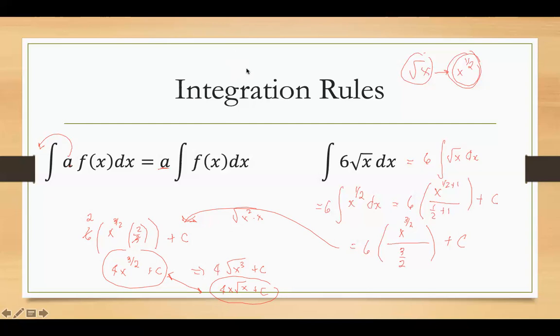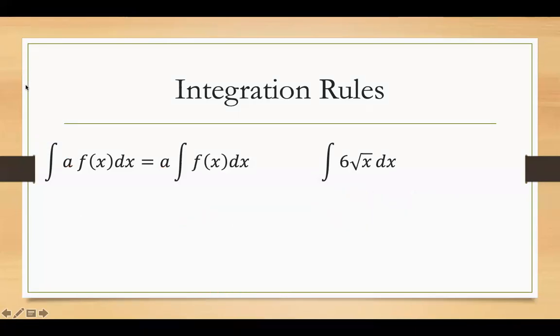Okay, let's proceed to the next one. The next example for this is the integral of 1/3 x cubed dx. The same rule applies, we can pull out the constant 1/3. So that will be the integral of x cubed dx. And if you notice, this is easy, right? Applying the previous integration rule, we can have 1/3 times x to the power of 3 plus 1 all over 3 plus 1, again, plus c, do not forget. So we multiply, and this will be x to the power of 4 over 4, and we have plus c.